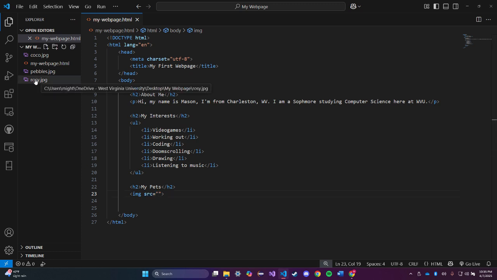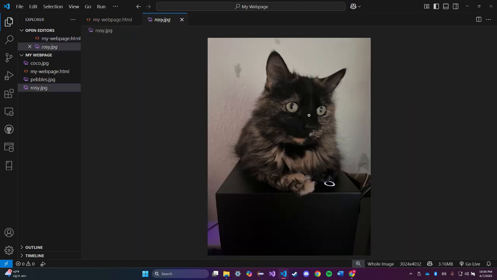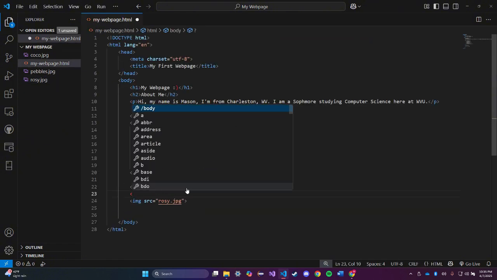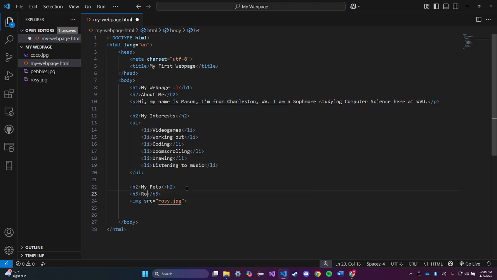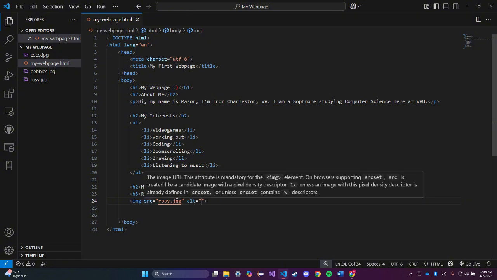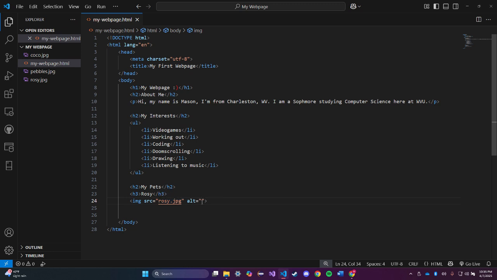So say I wanted to add this one, I actually just put it in word for word, or letter for letter in this case, into there, and you see how that underlines. It shows that it actually is going to the right image, and here's the image that it's going to. This is my cat Rosie. So before that, I'm going to put an h3 tag and just this little header to show the name of my cat. And actually, I'm going to add another attribute here called alt. This basically just stands for alt text. It's just what loads if your image can't load on your page. It's just like a description.